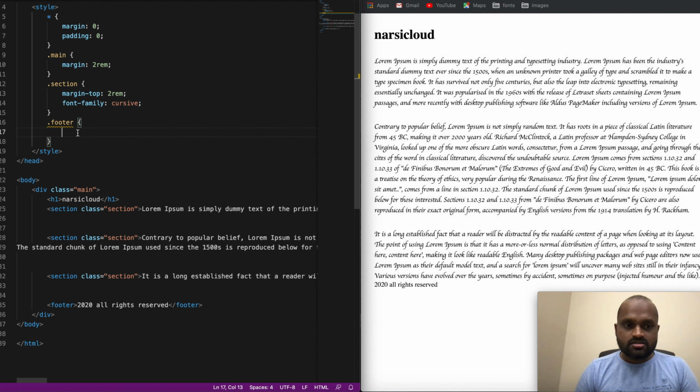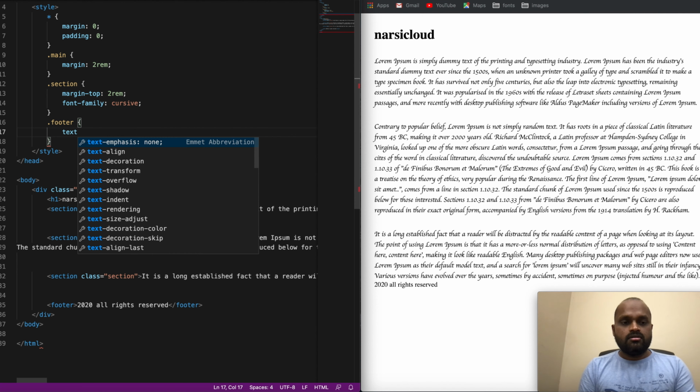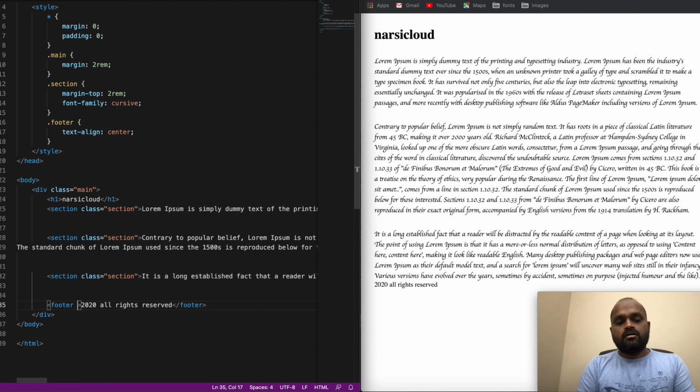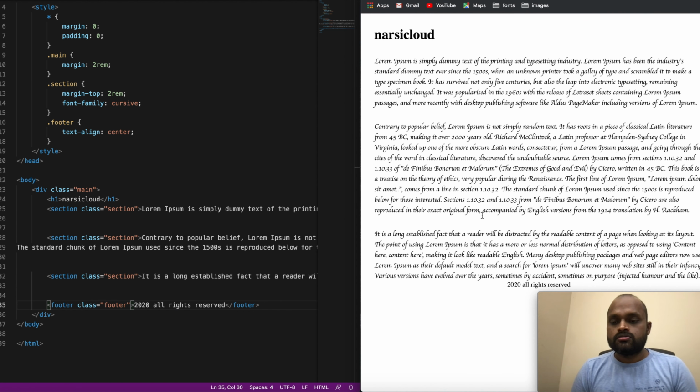So first of all, let's make this align center. Here, footer. So now it got to the center, right?